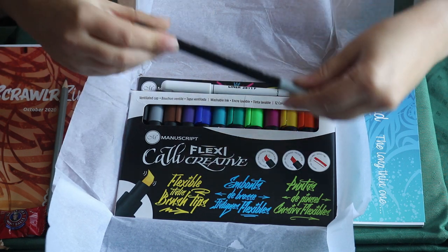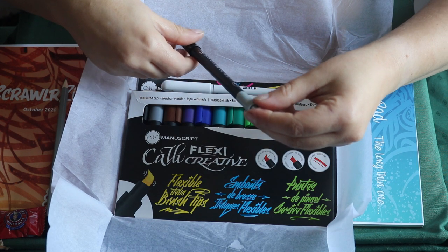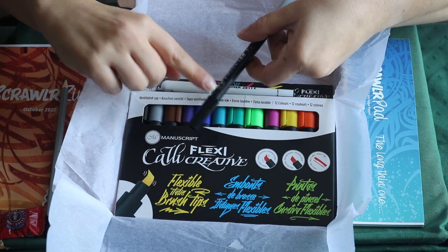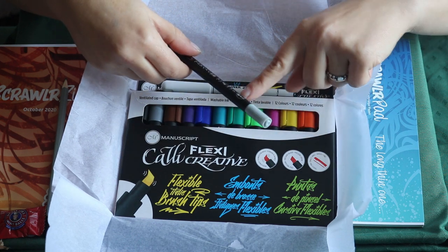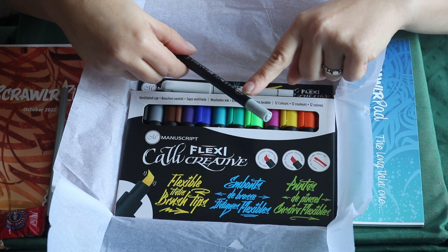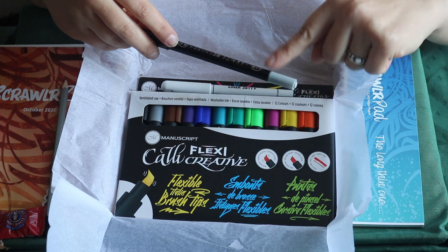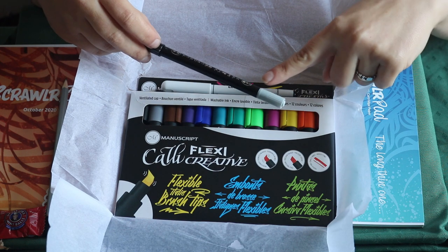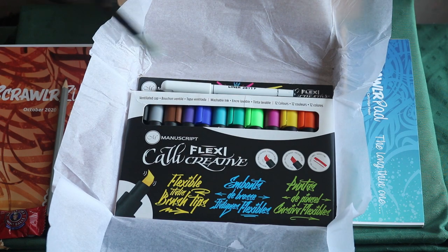Wait. I know very little Japanese, so I'm going to try to read this. This definitely says black color, so this should be saying... This is also the name for color, but I'm not sure whether this... It's a different character anyway, so this is not going to be the same color, and since the cap is gray, I'm going to presume it's gray, but we'll swatch that in a minute. It looks like these are two different colors, so that's going to be interesting.